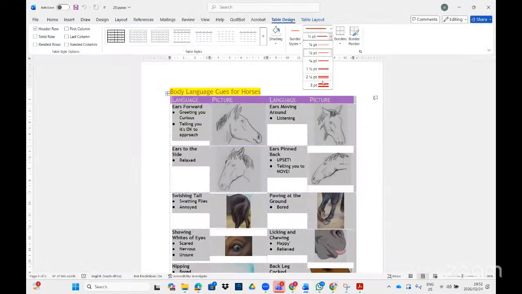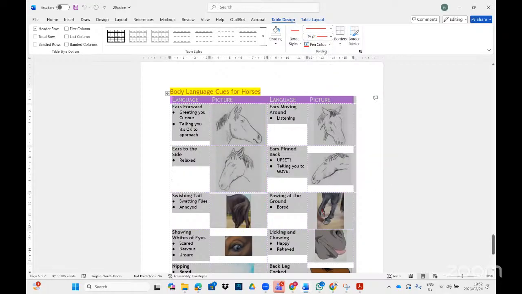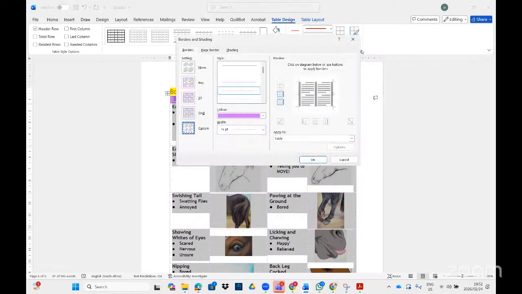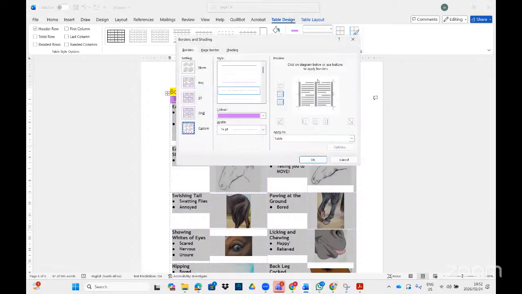Now the border has only up to 3 pt over here, we can go more and look for the borders. This is 4.5 here. So if you don't have the option here, you go and select it here by clicking on this arrow, and then you choose it from here.